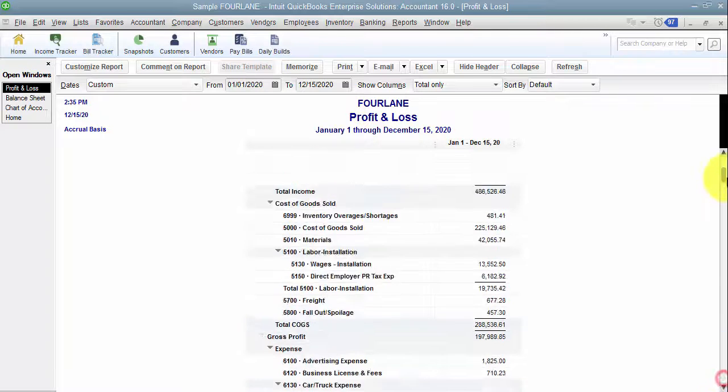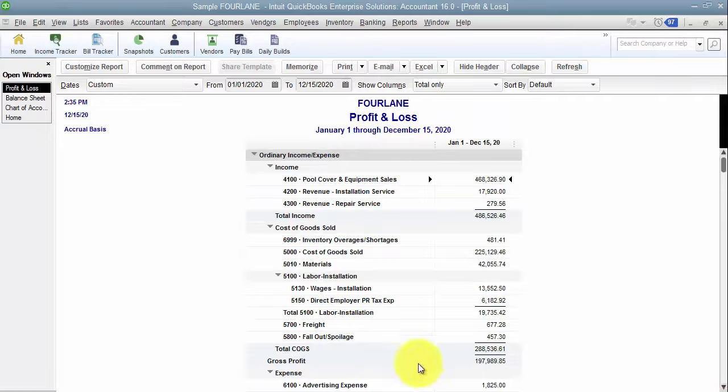Okay. So the workflow, of course, when we're looking at a P&L, we're going to see our income up top. Then we're going to see our cost of goods sold. These are direct costs. An example of a direct cost is I sold a product for $100 that cost me $50 to buy, right? That's a direct cost. The advertising that it took me to sell that product doesn't guarantee me a sale, right? So that is an indirect cost, right? So cost of goods sold.